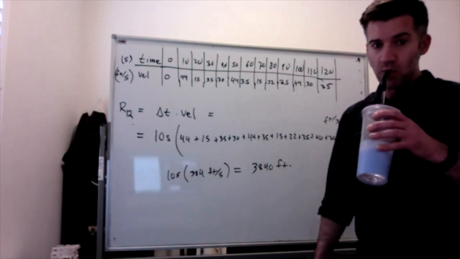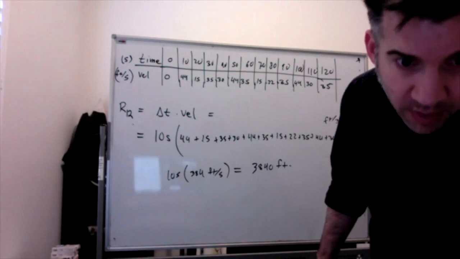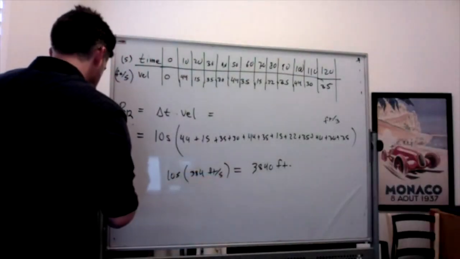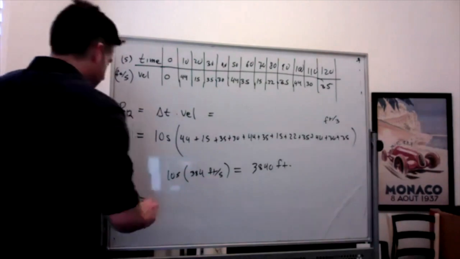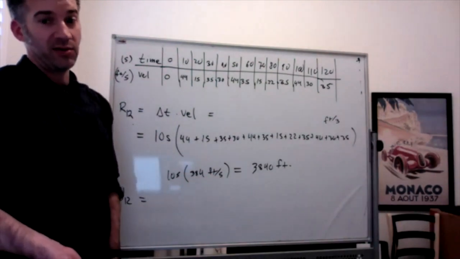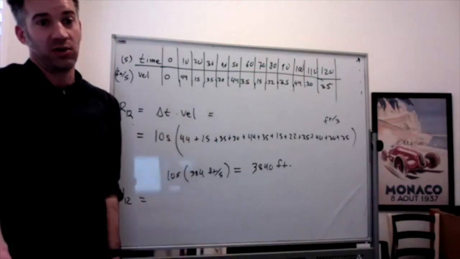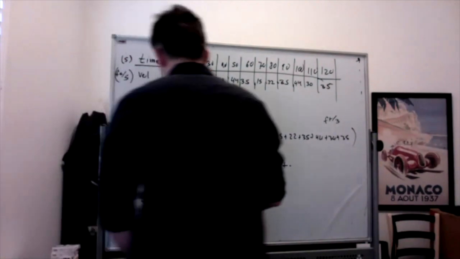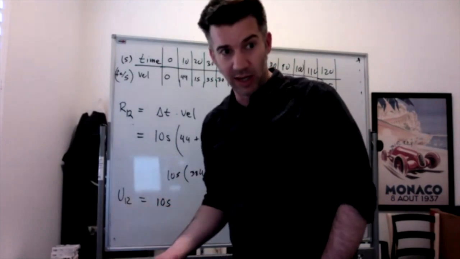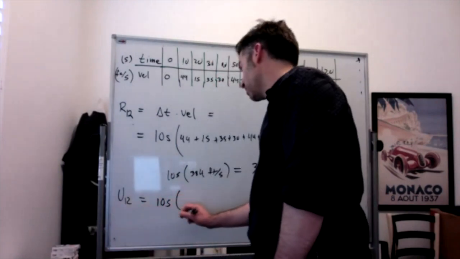But we could also estimate it using an upper sum. So the upper sum says for each interval, you pick the highest value. Now, since we only know the values of the endpoints, those are the only things we have to pick from. So each subinterval has a length, or delta t, of 10 seconds.